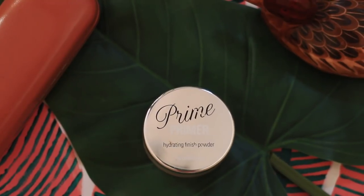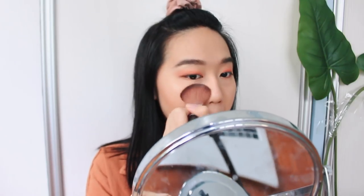It's kind of an orangey brick color. I don't really have a color like this. And then I forgot to mattify my face, so we're just gonna put some translucent powder under my eyes and basically wherever I get oily. And basically, that is the look.